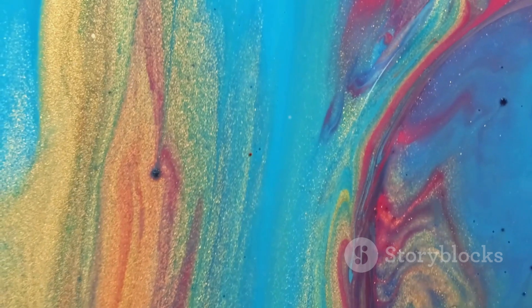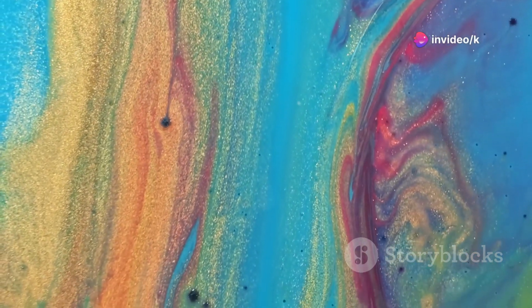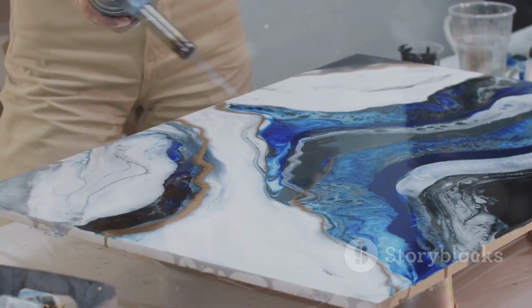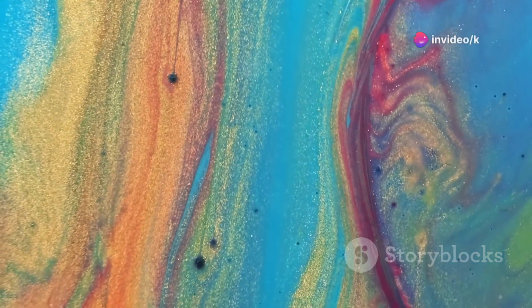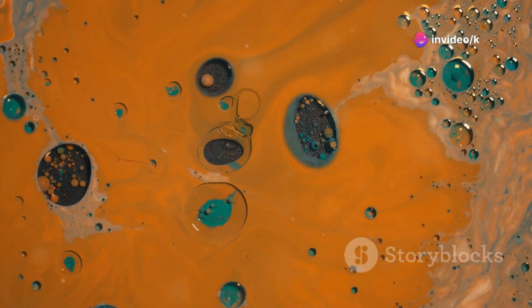Section 8: The waiting game, drying times and techniques. As the colors swirl and settle on your canvas, a sense of anticipation builds. The wait for your masterpiece to dry. Typically, acrylic pours take 24 to 72 hours to dry to the touch. However, it's important to note that this is just surface drying. The paint layers beneath the surface may still be wet and require additional drying time.